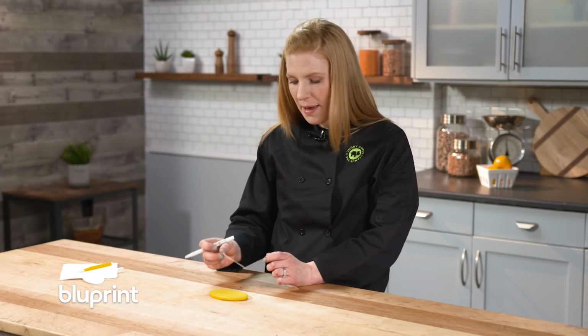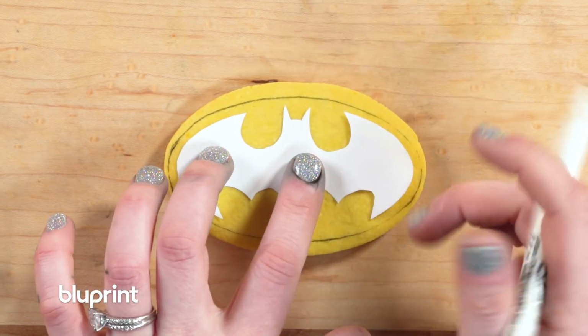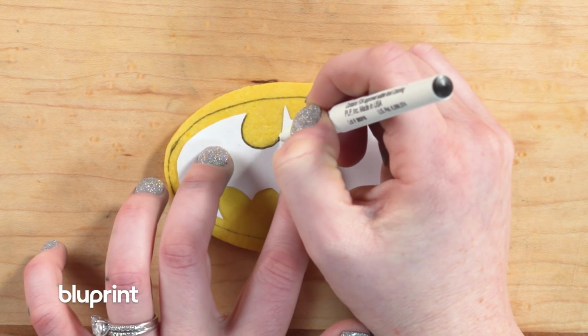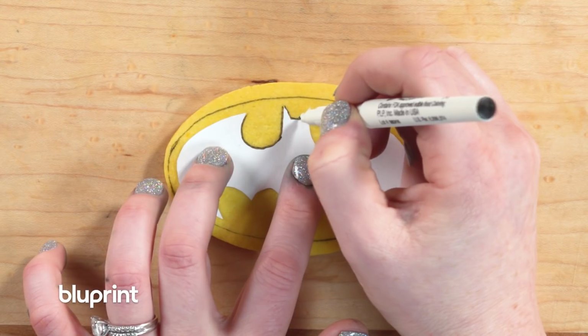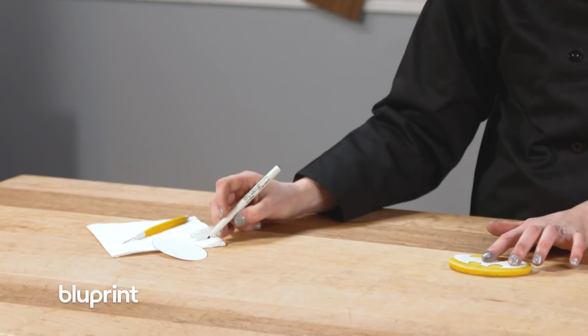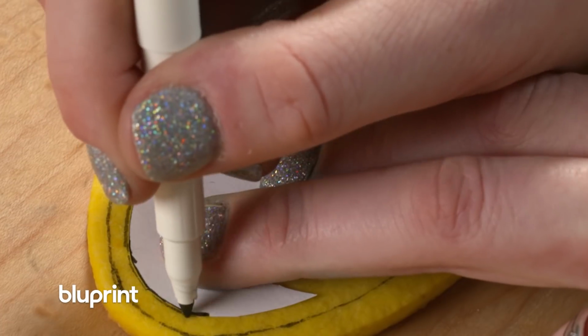So now we're going to trace the bat. I'm going to place it equidistant in our oval and go one place at a time. If you find that your marker stops working consistently, sometimes that can be because of the fats in the cookie that are on the surface. So just take the time and wipe the tip of your marker on a paper towel, and that should help.